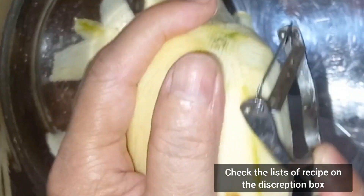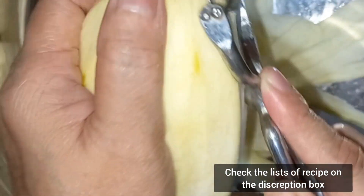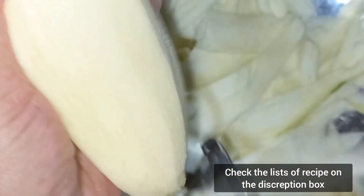The next step is to use the peeler to slice the mango in a very thin slice, just like this. If you have a dedicated slicer, that will be better, but I am going to use the peeler. Be very careful doing this because the peeler is dangerous and you might get hurt. I choose thin slices because when it is thin, it can easily absorb the sugar that we are going to use in fermenting the mango, or making borong manga.